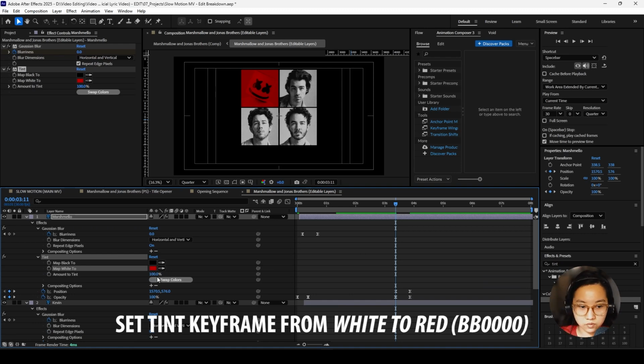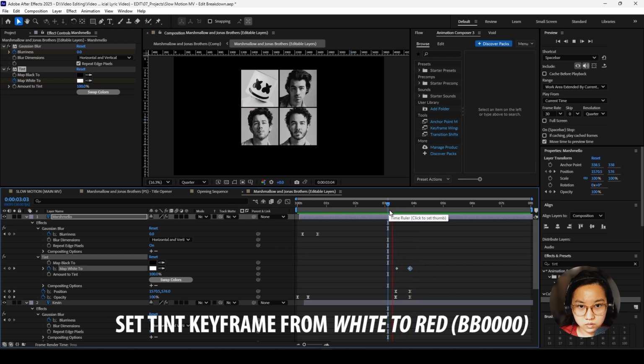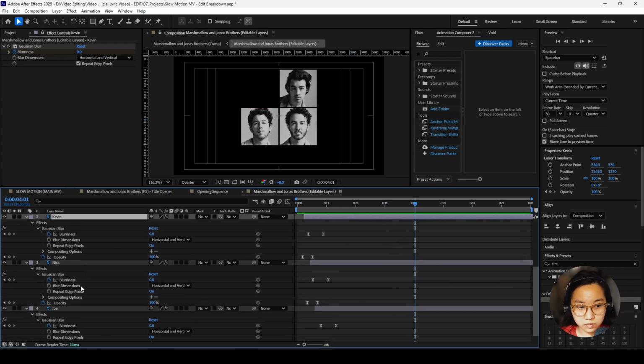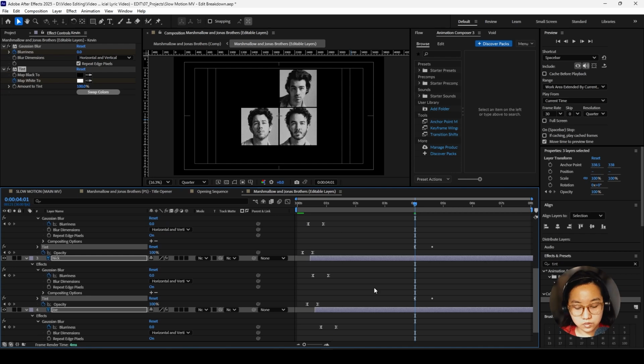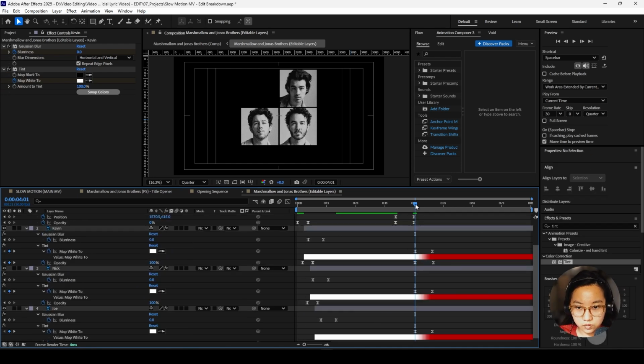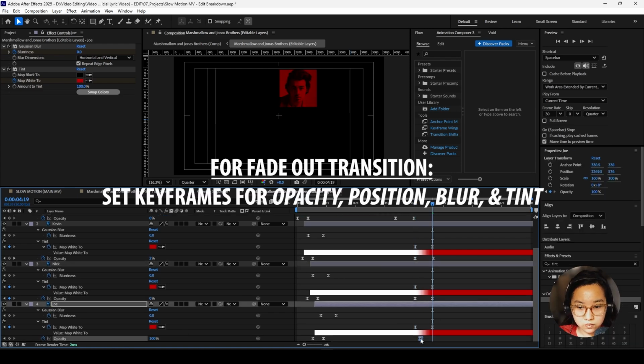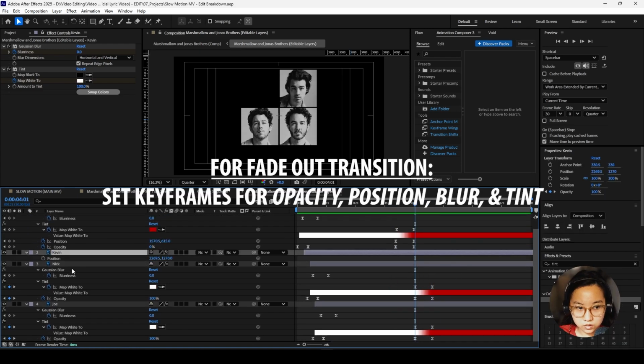Alright, so we're gonna keyframe the tint. We're gonna copy the exact same thing for all of them. And then now we're going to apply the tint and opacity for all of the layers. Position here.